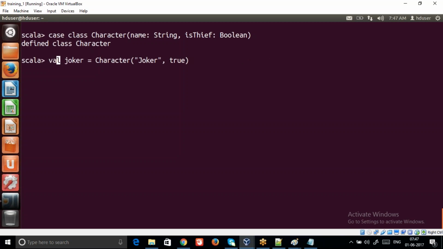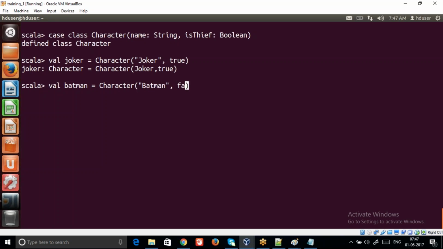Joker object I will create. It's already created, I will recreate it. I will also create Batman, one more object of the case class. Character, I will say name as Batman, is thief I will say false. So I have created two objects of the case class.